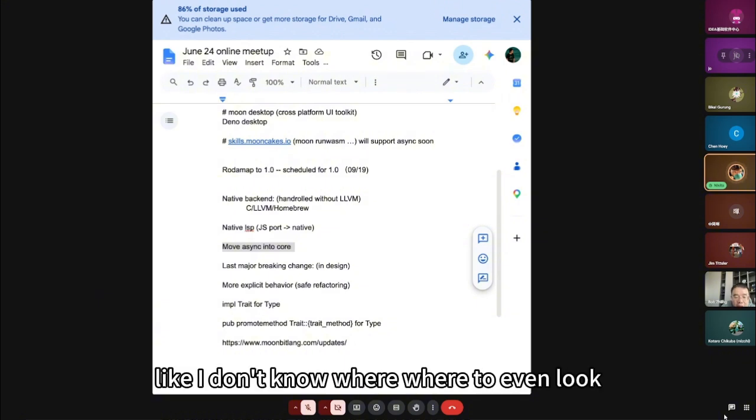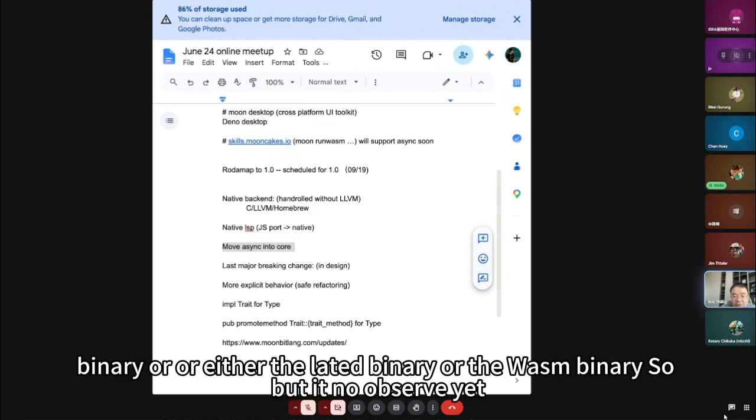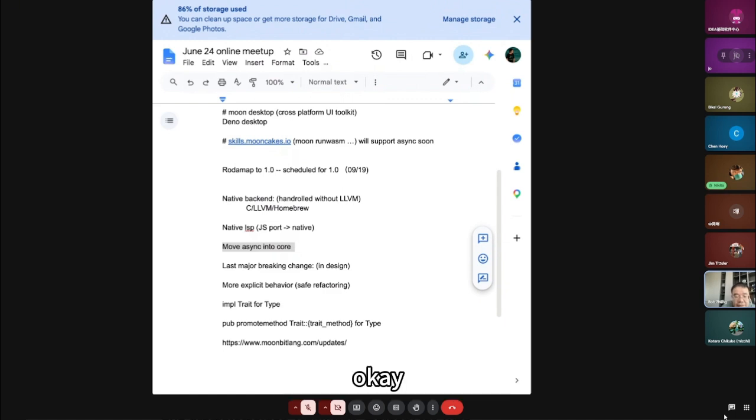I don't know where to even look. I think we will release the binary, either the native binary or the Wasm binary, but it's not open source yet. Okay, but the binary I can install it, right? Already. You're free to use it anywhere.